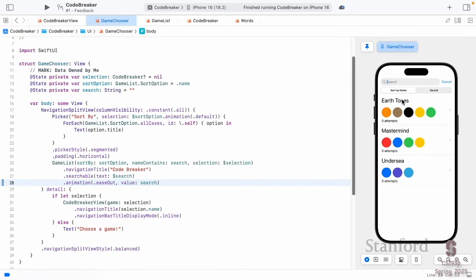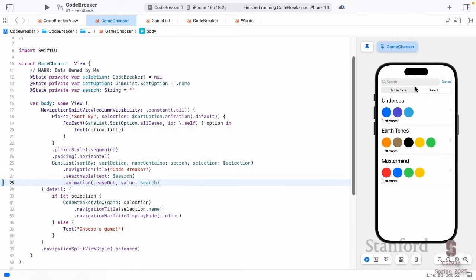The second thing I said I wanted to do is add another sorting option here. We have by name and show me the most recent ones first. I'm going to add one for show me only completed games, games that I've successfully guessed the final code there. I'm going to do that as another sort option. In terms of the sort order of the completed ones, I'm going to use the same sort order as recent, because if I'm looking at my completed games, presumably I'm most interested in the ones I just completed recently, so I want those at the top like recent is.